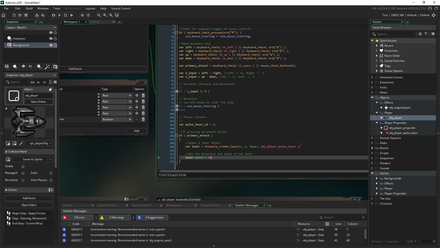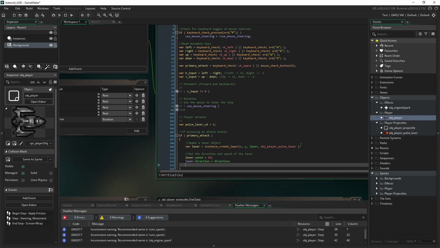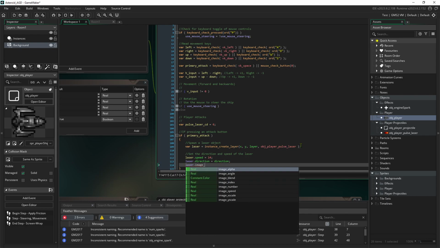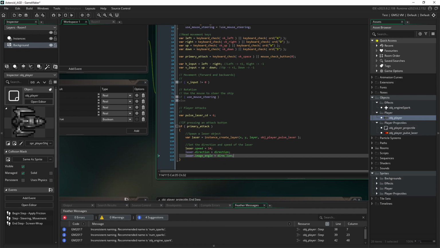Like if the laser only travels at speed 10, but you can go up to speed 12, it's not going to look very good. So you want to try to have the speed greater than the player's movement speed. Laser.direction equals direction, and laser.image_angle equals direction.